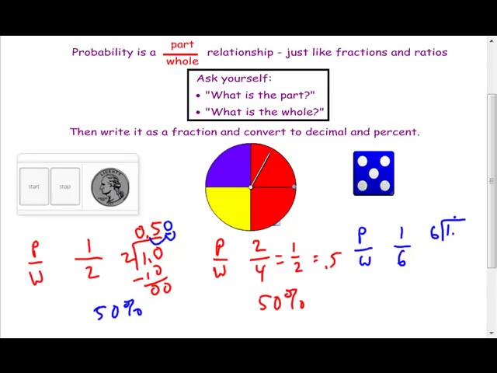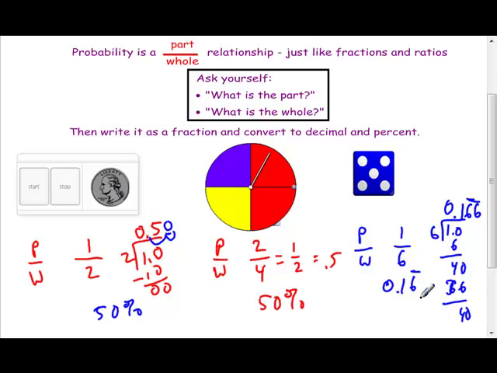Put our decimals down. 6 goes into 10 one time. And bring down, 6 goes into 40 6 times. And that's 36. Bring this down. It looks like our 6 is going to be a repeating decimal. So we would write 0.16 with the 6 repeating.